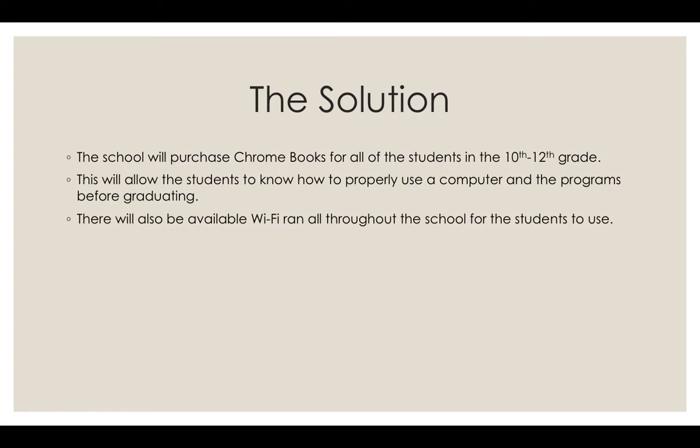The solution to this would be for the school to purchase Chromebooks for all the students in 10th to 12th grade. This will allow the students to know how to properly use a computer and the programs before graduating. There will also be Wi-Fi run all throughout the school for the students to use. Before the students start using the Chromebooks, there will be Wi-Fi in all areas in case a student has a class at one end of the school or the other. There will also be Wi-Fi in the library and the cafeteria for students that do not have Wi-Fi at home, so they can work on their homework at breakfast, at lunch, and after school too.